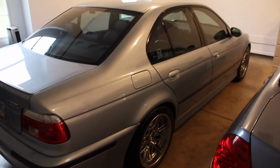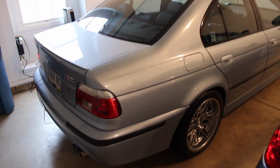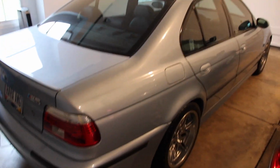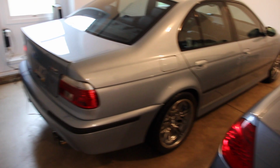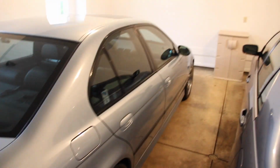The car's been sitting here in storage, but this year storage is a little different. I had planned on moving to San Diego in January, and I should be there by now. I've graduated college, but I'm waiting on some family matters here in Ohio, so I'll be here through this winter. So it didn't really get full storage this year. Last year I put down a plastic sheet to keep the tires away from the cold cement and the moisture that would get sucked out of them, and I covered the car. This year that didn't happen. It's just sitting here naked.